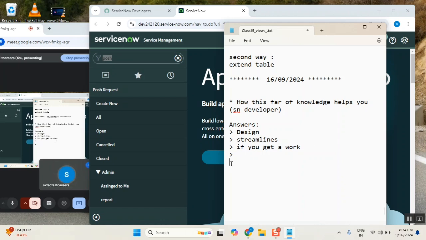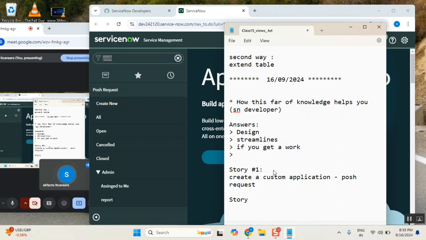So maybe I'll give five stories, five story ideas. Very carefully see, maybe you can take this as practice. First one: create a custom table, create a custom application, and they will give you the design. They will give you the entire description of every column, every field, every form, everything. Then you do everything from scratch. This is one you already did. If you didn't do it, you have to complete it first.